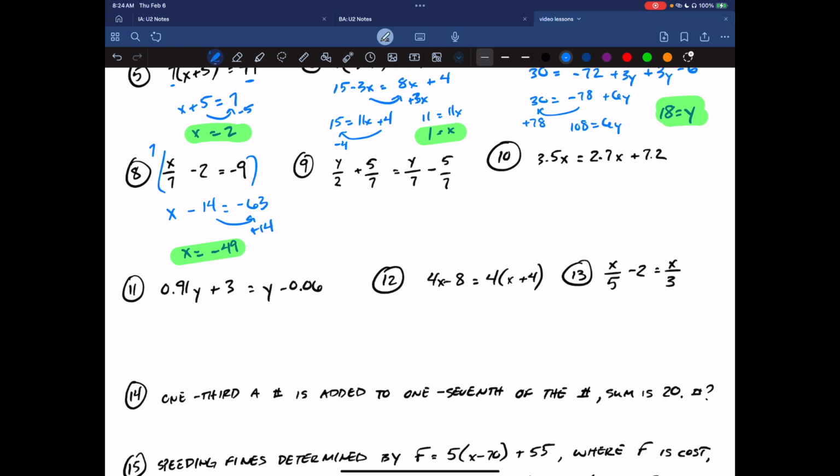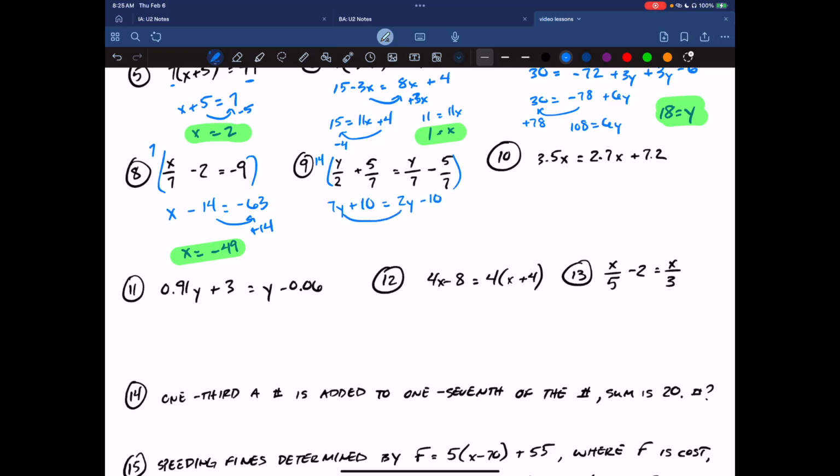Okay. Now, this one, you could get rid of all of them, and it's not going to be 7, even though it's really close. You just multiply by 14. 2 goes into 14 7 times. That's going to be 7y. Right? 7 goes in 14 twice. So 2 times 5 is 10. 7 goes in 14. It's going to be 2y. And that's going to be minus 10.